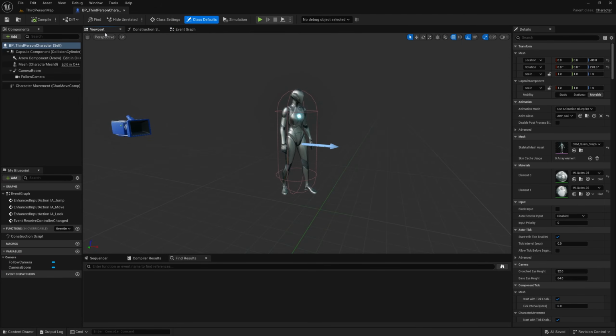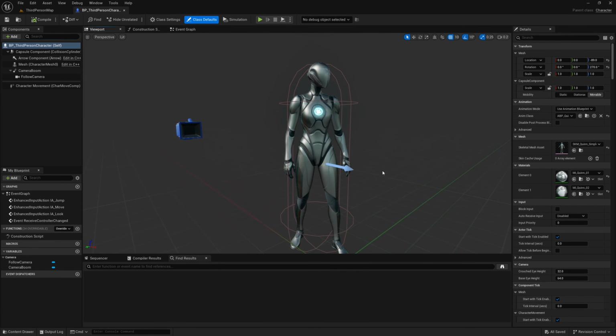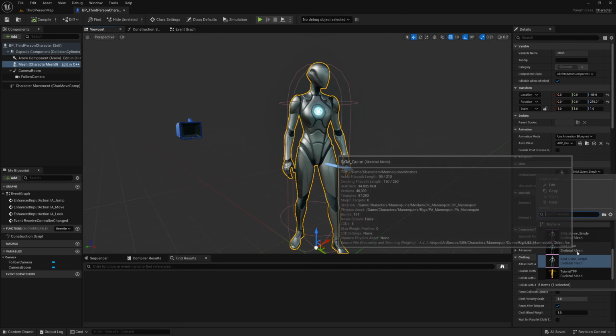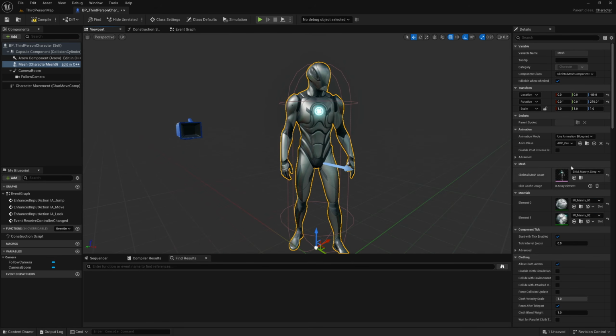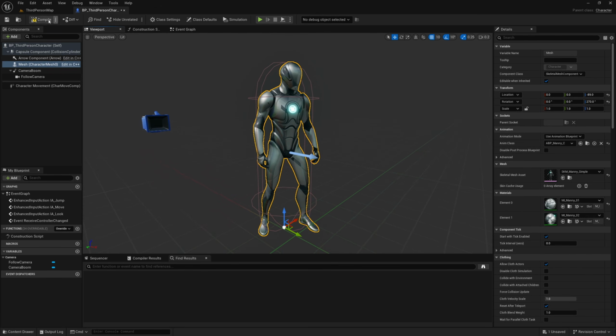And what I'm going to do is actually swap this skeletal mesh and its animation blueprint out for Manny's, and that's just because Quinn has her own idle and walk and run animations, and I think one other, and Manny just uses all of the same MM animations. So just to avoid confusion, I'm going to select this skeletal mesh, change it to SKM Manny, and change the anim class here to ABP Manny, like so.